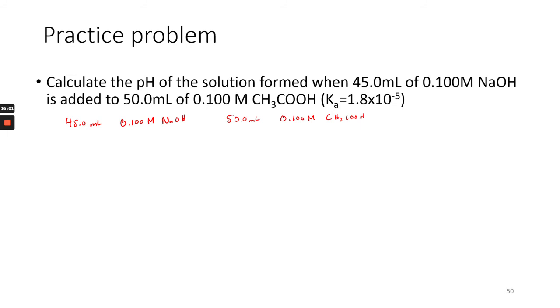Okay, so let's write the reaction that's occurring here. This sodium hydroxide is going to dissociate. Whatever concentration your sodium hydroxide is, that is the concentration of your hydroxide. So for our reaction, I'm going to leave the sodium ion out because that's a spectator ion. So you have hydroxide plus your acetic acid will yield water plus acetate.